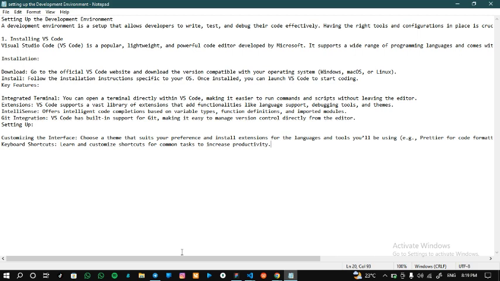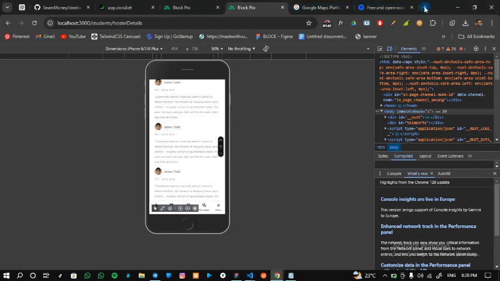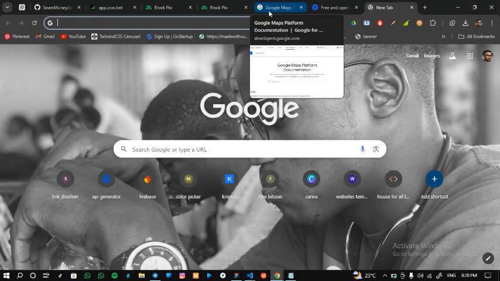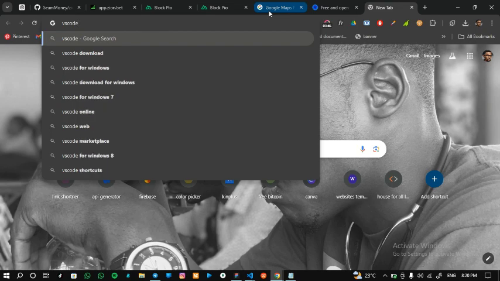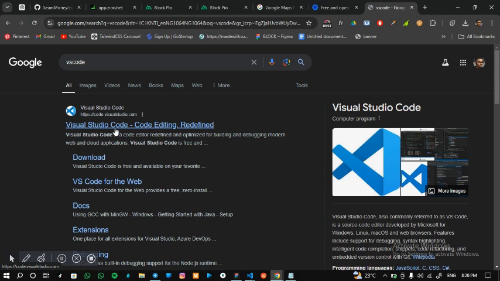So how do we install VS Code? The first thing you must have when installing VS Code is an internet connection, because you'll be looking for VS Code. We can just search for VS Code on your browser, and then this pops up. This is their official website.